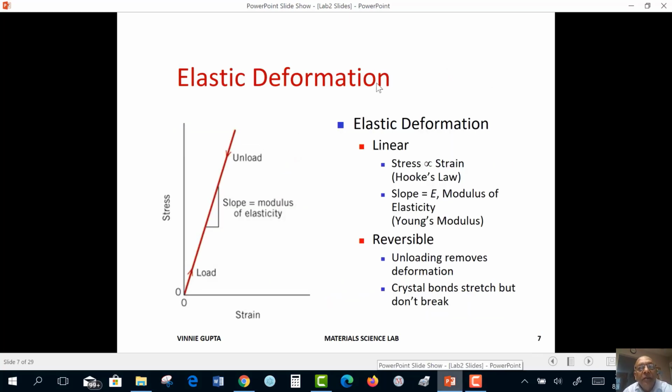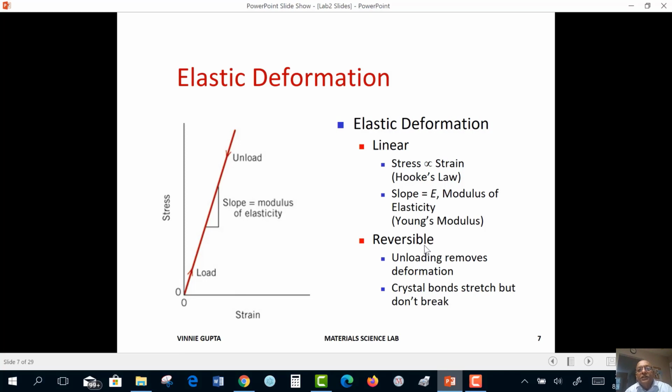So let's look at what we mean by elastic deformation. Let's say we're just going to focus on that linear portion. As we increase the load, elongation increases, stress increases with strain. Suppose we stop at some point and remove the load. The stress strain curve will follow this same line back, and when the entire load is removed, it goes back to its original shape and size. So we say the specimen has elastically deformed.